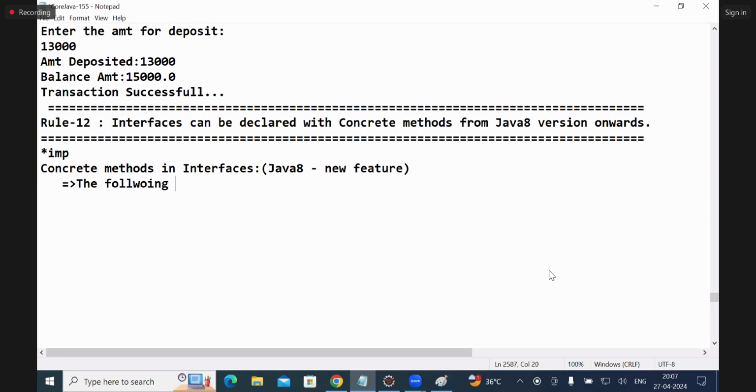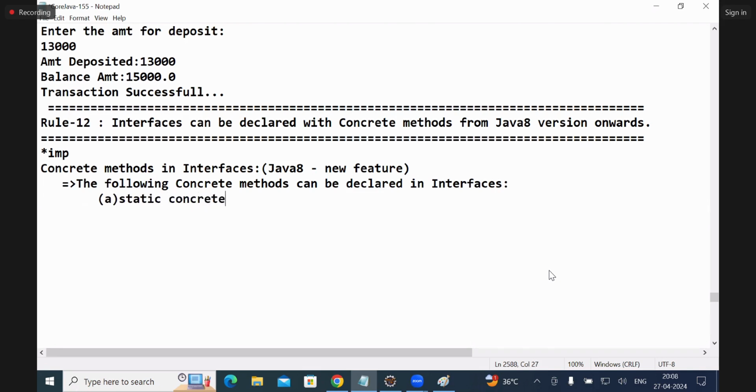The following concrete methods can be declared in interfaces. One, static concrete methods.